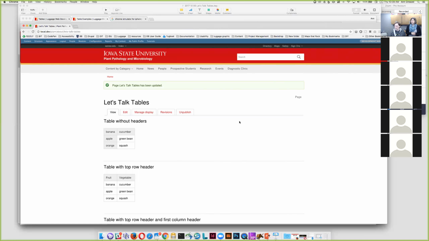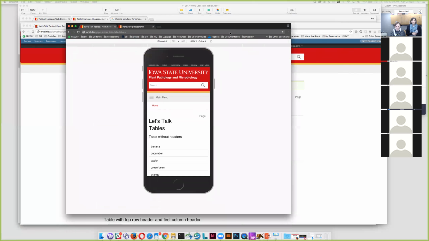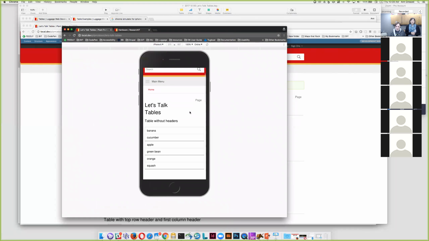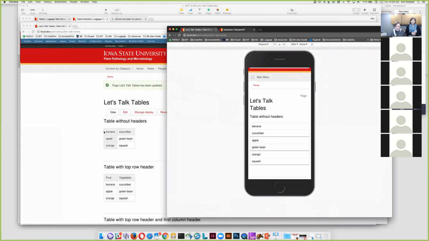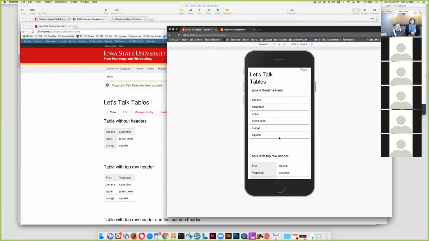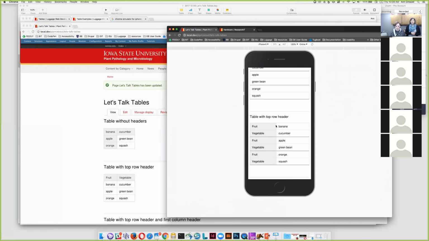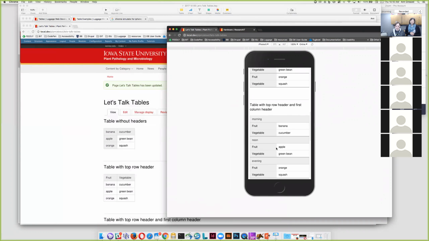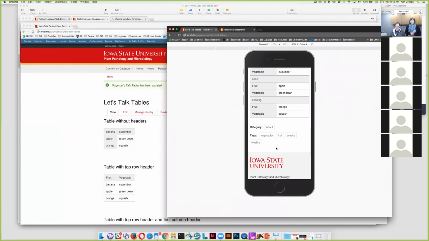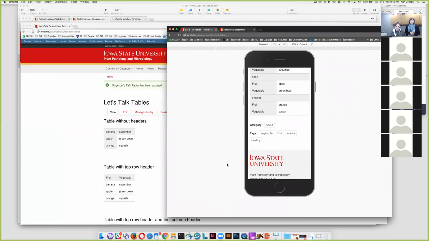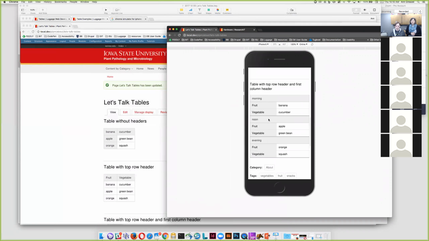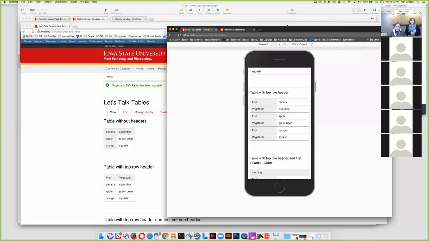So here's an example of that, seeing tables on mobile. When the screen gets narrow enough, rows and columns become all one column, but we still see some visual indication of how the data is grouped. So fruit and vegetable used to be in the top row, but we continue to associate each row with its data. And this is handled automatically. You don't need to set anything up. So as soon as you organize your tables in the correct way, when someone gets on a mobile device, they'll be well organized for you.